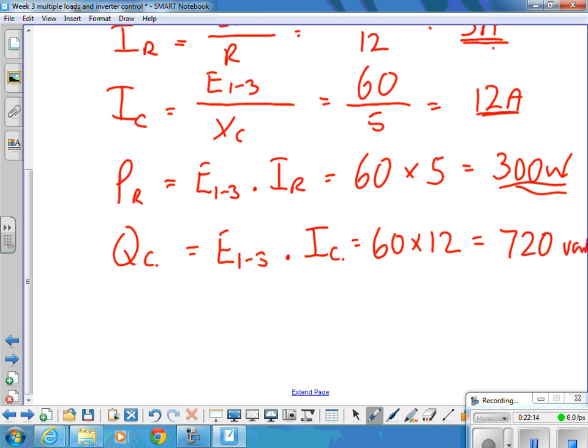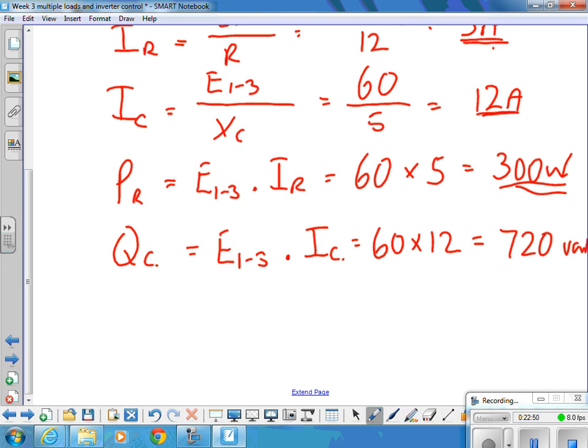Notice, no complex numbers involved yet. We love our complex numbers. Now what can we find? We could do that, but you must remember that those two are out of phase with each other if you were going to do that. From these two powers, what could we find?